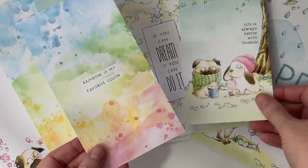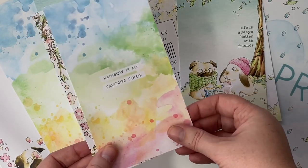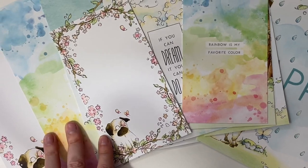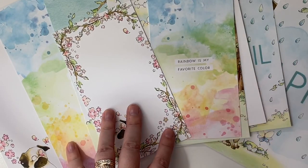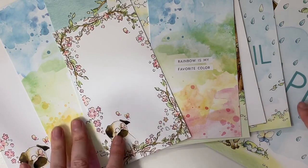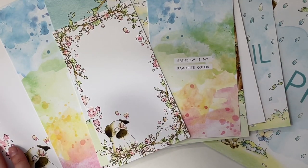Super cute. So between the A5 size and the personal size, you can either trim down or layer these with paper, and you should be able to use them in your planner setup or memory keeping.